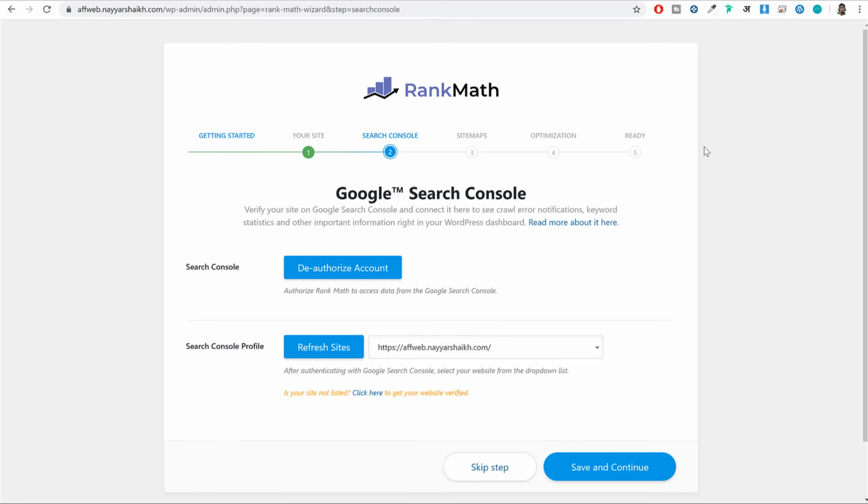Okay. Now linking your website with Google Search Console is very important because we get a set of tools which are created for the webmaster, which is you. And it is very important. So once your website is connected with Google Search Console, you can access information about how Google is viewing, fetching and indexing your website. So basically, once you link your website with Google Search Console, it makes it easier for Google to rank your website, to index your posts and to index your pages. So very important. So once you do this, again click on save and continue.